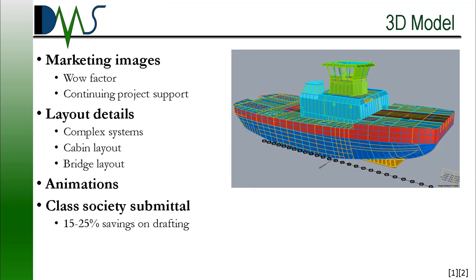Many clients show incredulity about paying for a digital 3D model of their ship, until they see the first images. With this, we can show bridge layouts, cabin spaces, exterior shots of the ship, all rendered in believable detail, right down to the texture of the surfaces. You experience the look and feel of your vessel after only committing a fraction of the final build cost. It sits there in clear digital detail on your screen. Spin it around, fly through it, and see each angle and detail. 3D models generate that wow factor and energize everyone to finish the project.